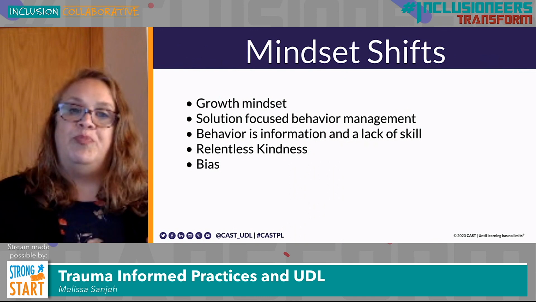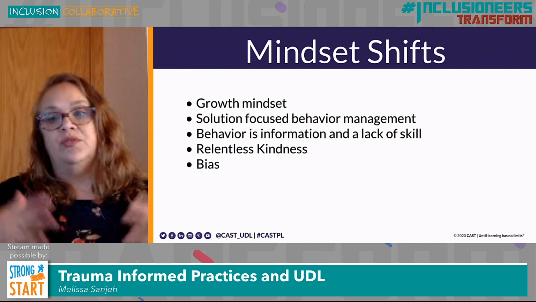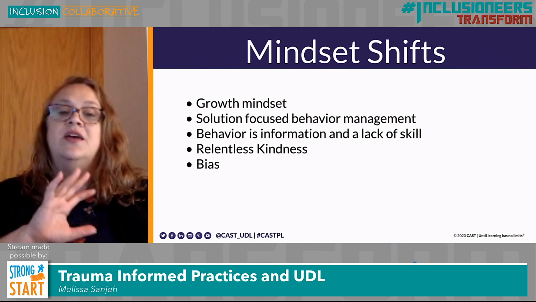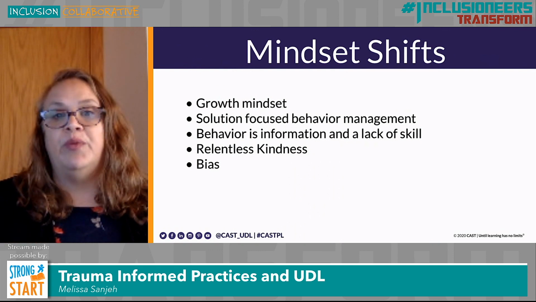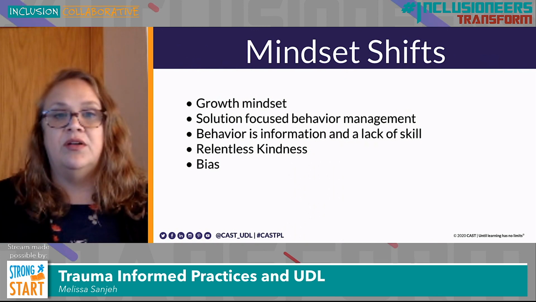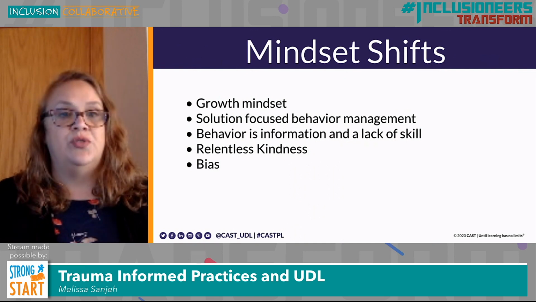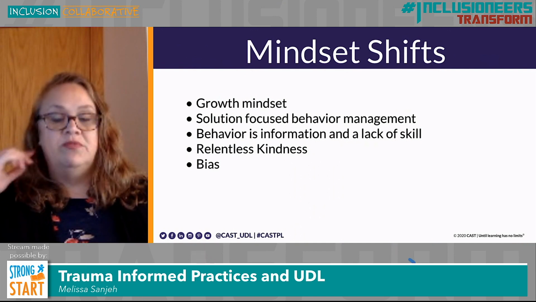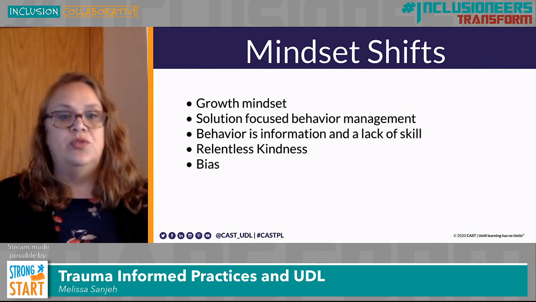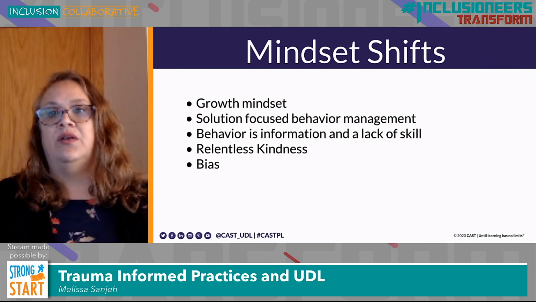So we have to look at behavior as information and less as something that students are doing because they want to be disruptive. And so we had to really focus and change our mindset to look at the environment and look at what we were doing or not doing to support that student so that they could be self-regulated in our school. So we had to move from behavior management to solution focused. So when we saw a student that was acting outside of what our community agreements were, what is the solution? What do they need to be in a place where they can act within the community agreements?